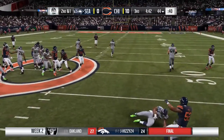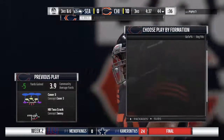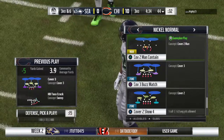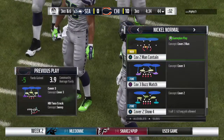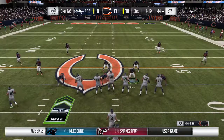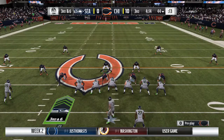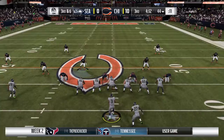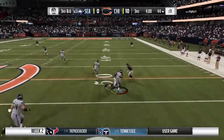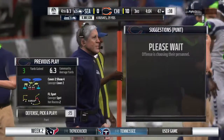See this man running again. Here's Chris Carson, and he is met in his tracks behind the line of scrimmage. Call that a loss of 5 yards on the play, and they're going to face a 3rd down. From the gun, it's Wilson. Flushed out right. He may try and run for this. The decision to tuck and run gets him 3, but that's not enough.